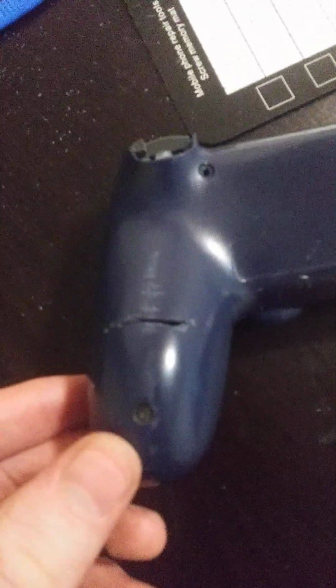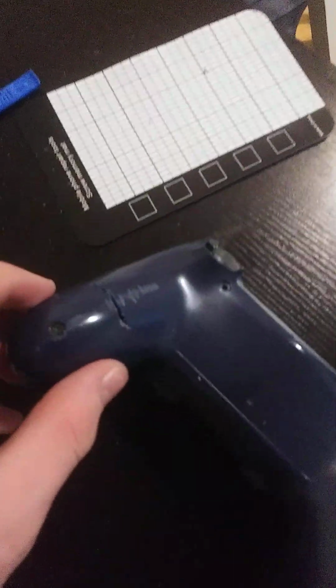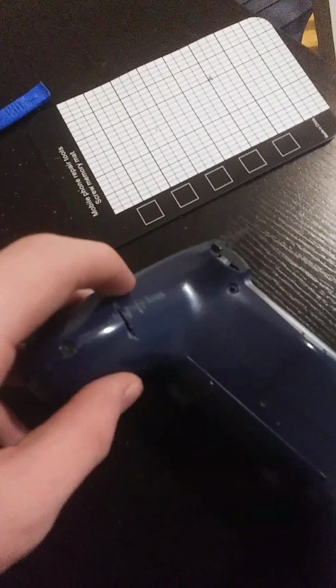So if you guys are wondering what I'm trying not to aim for, there's a vibrator, well, not really a vibrator, I don't know what they're called, something that will vibrate the thing, and I guess it is technically a vibrator in here. What they do is control your vibration on the controller, so it's better to use and makes you feel like you're more in the game. I made a pretty decently sized hole, as you can tell, and where I need to go is right there, so this screw will no longer be a part of it, and then after that I need to cut off some bit over here, and then this bit will just come off.